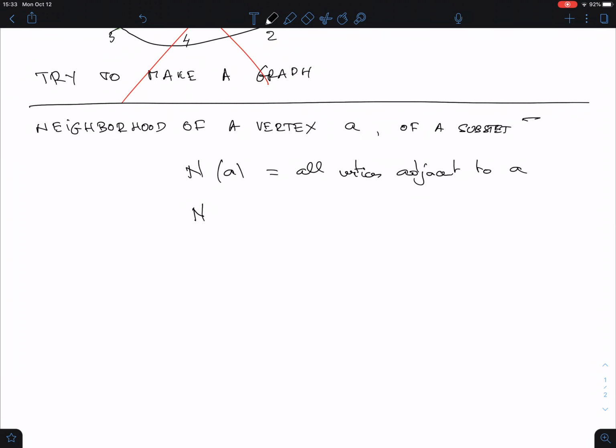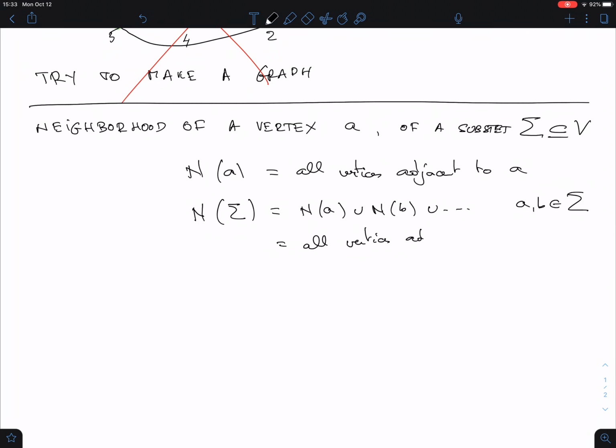I'm going to write my subset as sigma, because I want to use a different letter for a subset here. And so the neighborhood of sigma is the union of the neighborhoods of all the vertices in sigma. In other words, another way of saying that is all the vertices adjacent to some vertex, not to all vertices, to some vertex of sigma.